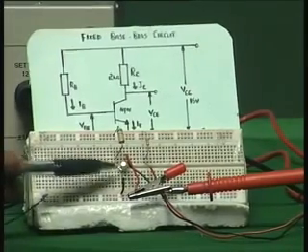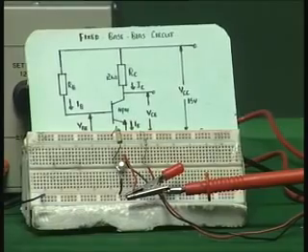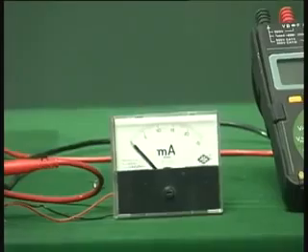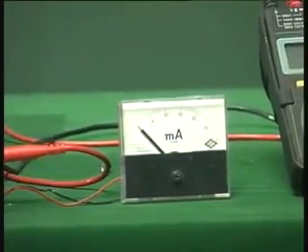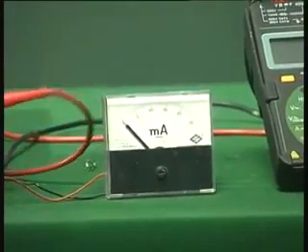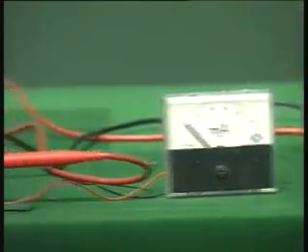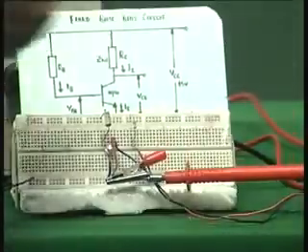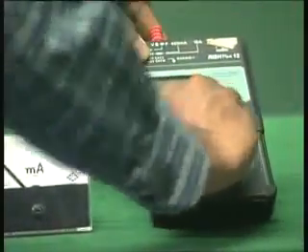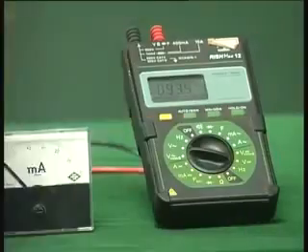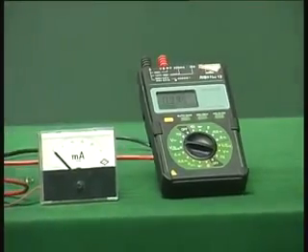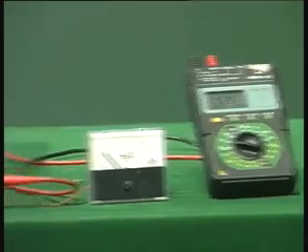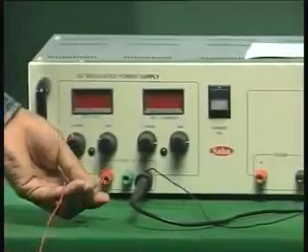This is the transistor, and I have a current meter connected at the collector, between the 2 kilo ohm and the collector. And this is actually the voltage point, the collector point, I have connected here to this multimeter, which I will switch on. So the multimeter is now switched on, and the other end of the multimeter is connected to the ground. The voltage supply is taken from here.